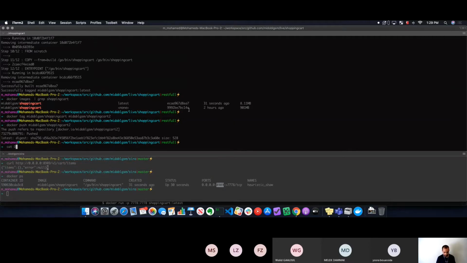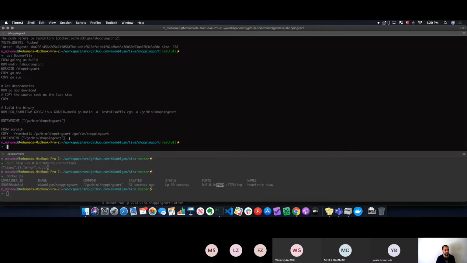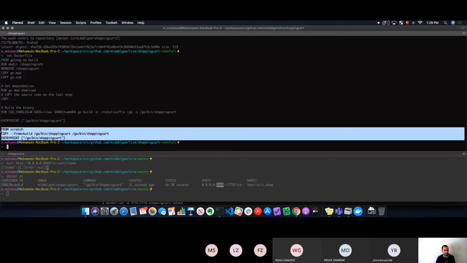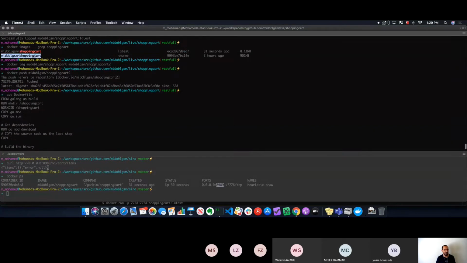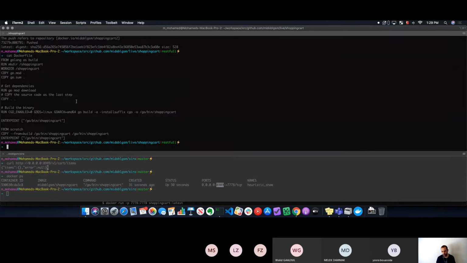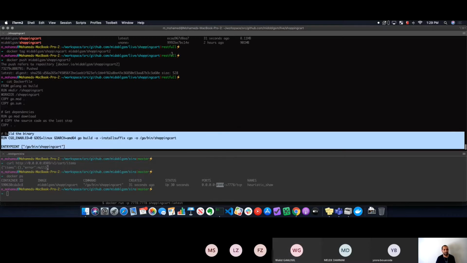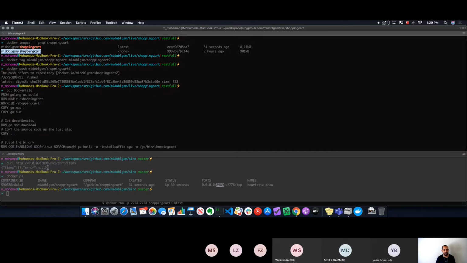So if you see the Docker file here, anything that is prior to this one, if I don't specify that I need to save it, it can be deleted. It will not remain in your system. So for now, if I want to delete the image that I have with the 900 megabytes, I can delete it, and this will not affect my image. If I used the multi-build process from the beginning, I wouldn't end up with this huge image here, because it will be used temporarily. Then it will be discarded from my image.